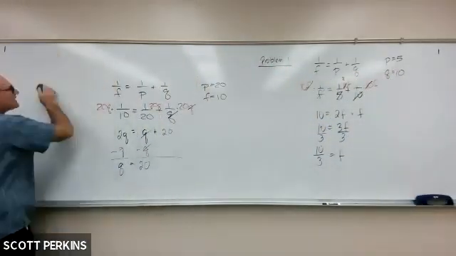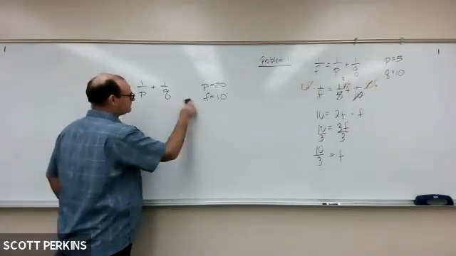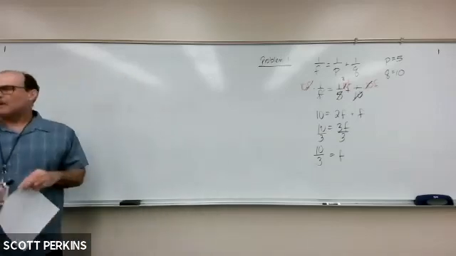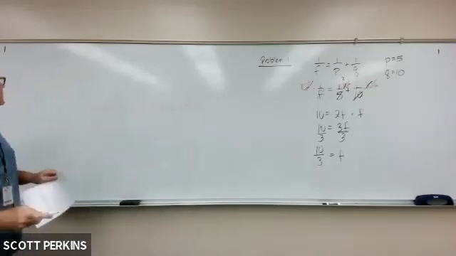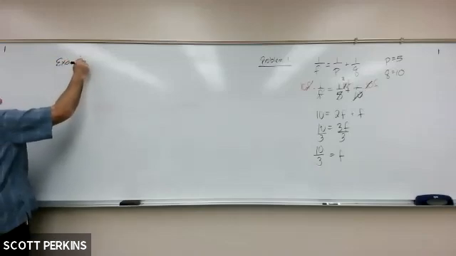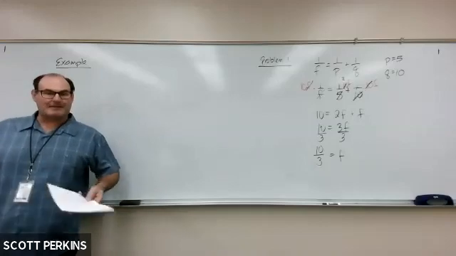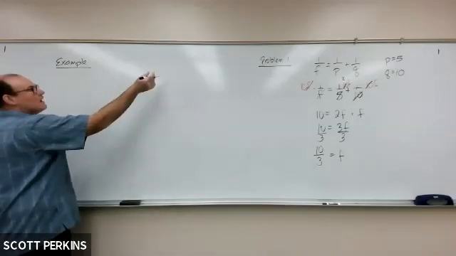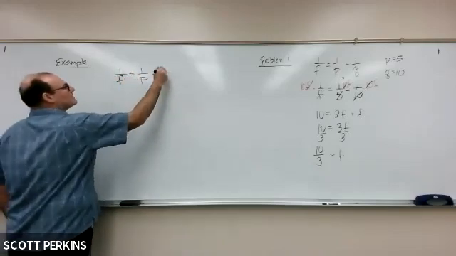So now we're going to take the next step. There will be some class that you go to, some science class or some other class that you're going to be part of, and you are going to get some sort of formula, and you are going to have to rearrange it into a format that is more usable. So we're going to take this formula that we've just done these first couple problems. 1 over f is equal to 1 over p plus 1 over q.